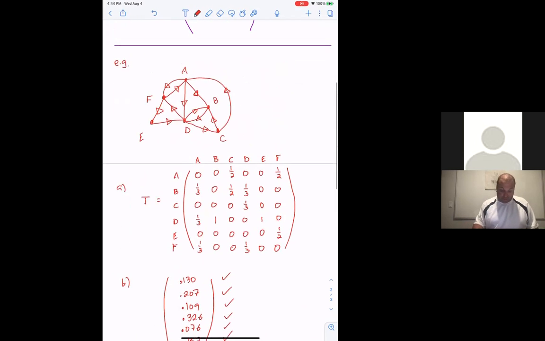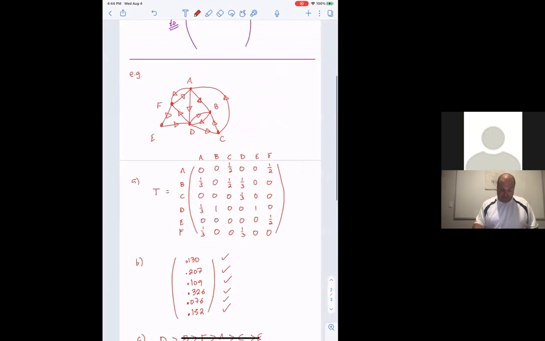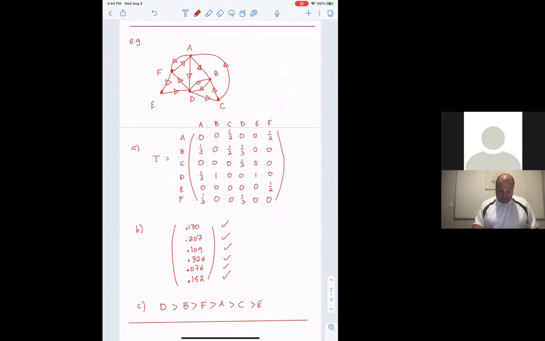And you can kind of see from the graph, D has 6 edges attached to it, coming and going. E has 2, C has 3, A has 4, F has 4, and B has 4. So the one with only 2 at the end, the one with 3 next to it, the one with 6 in front, and the one with 4, well, that's not enough information, so we got to do the math.